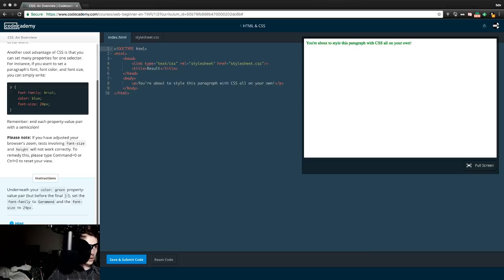So, onwards. Underneath your color green property value pair, but before the final curly brace, set the font family to Garamond and the font size to 24. We're just gonna clean up this nightmare. Copy.